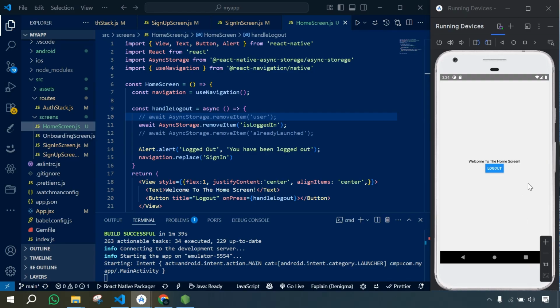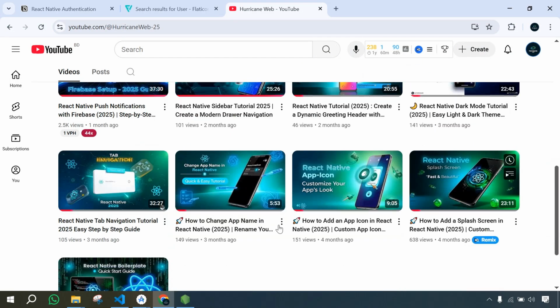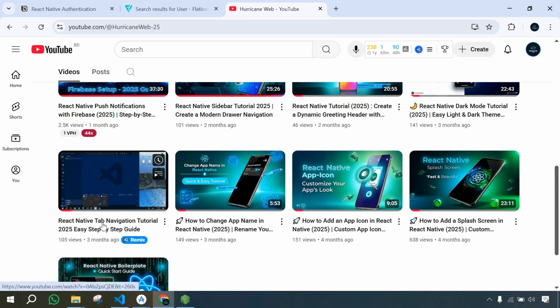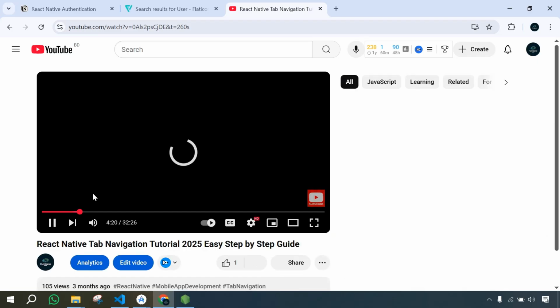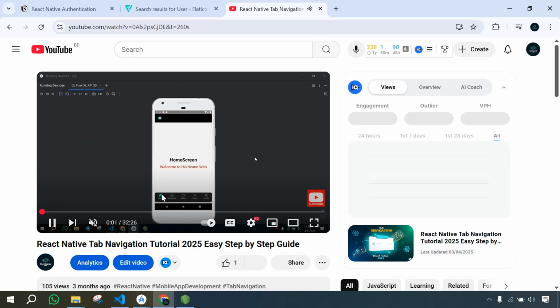So if you guys want to create a beautiful home screen, then you can go to my channel, and then you can follow this video, React Native tab navigation, where I show how to create the tab navigator. So here you can see there are total 5 screens, and so you can create that.